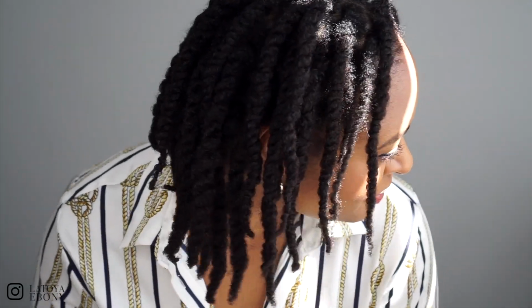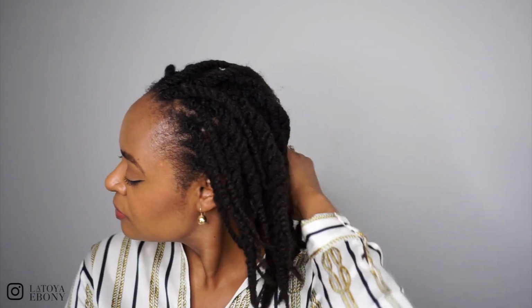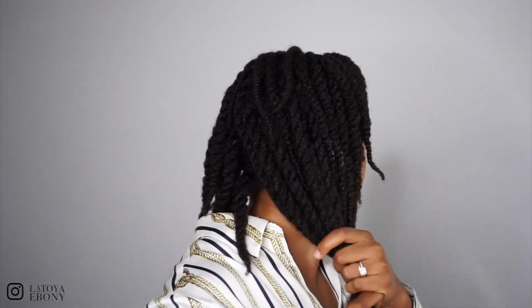Now some of you may be wondering how I keep my hair moisturized while they're in twists. I've been wearing these twists for about a week and a half now. This is when they were fresh, but this is what I do. I use a serum on my edges by Natural Club to keep them hydrated. Then I mist water and then layer on a lightweight hair moisturizer from Camille Rose. Pressing the moisturizer into the twists works the best for keeping them neat. And the last step is to layer oil to seal the moisture in.